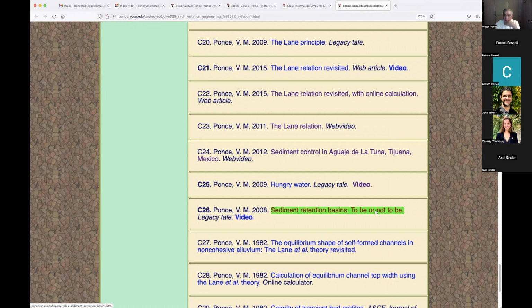So then the boss said, I remember that very clearly. It was sometime in January or February of 2009, I believe. He said, so-and-so has recommended that we put these small sediment retention basins. Ponce, what do you think? And I said, no, that's no good. According to the land regulation, and of course, I did not expect them to understand what I was saying, but I was talking about it. That is counterproductive, it's a waste of money, and so forth, because I spoke about it. So it seemed like I had some sense. So the boss was, since he's just a straight civil engineer, bridge designer, he didn't know.